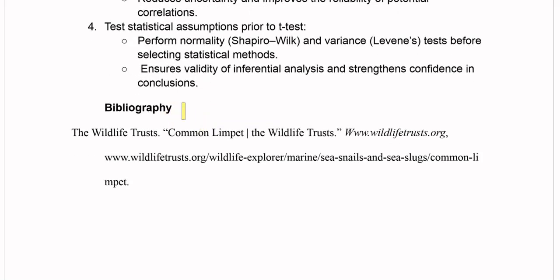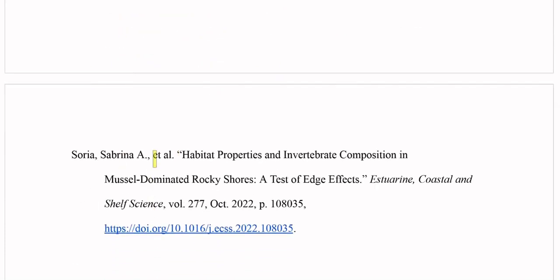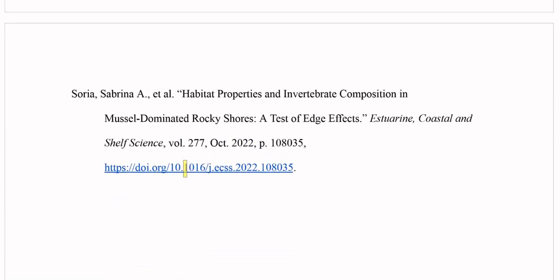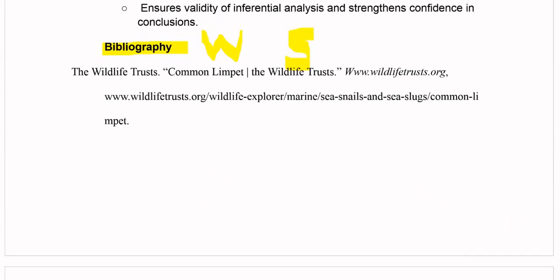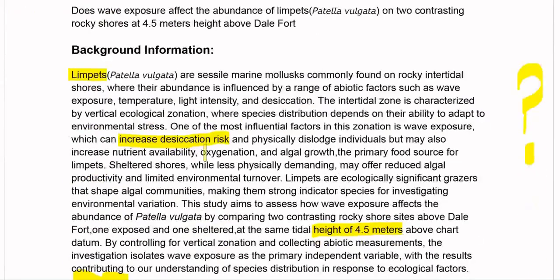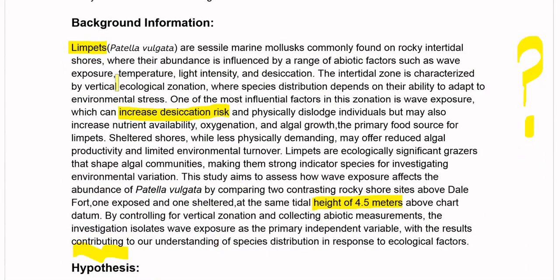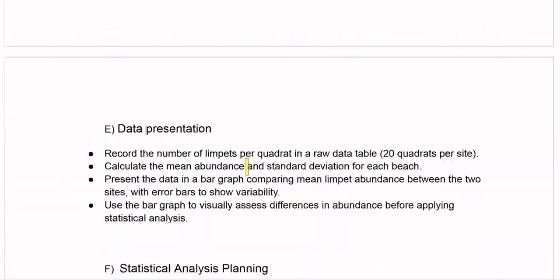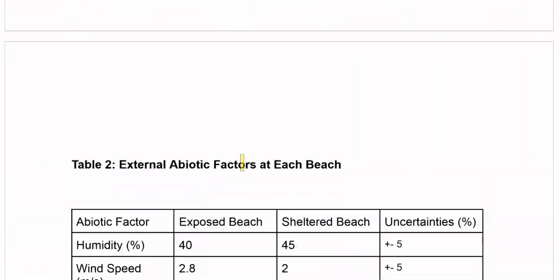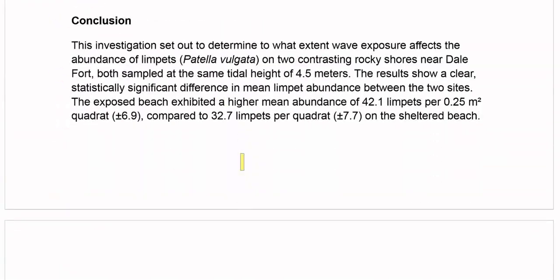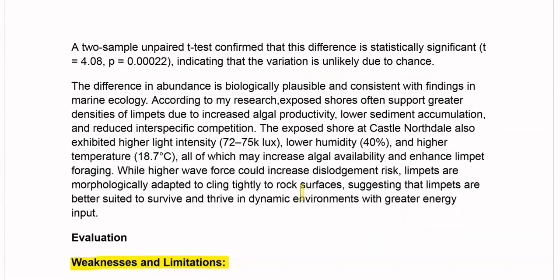The information is right. MLA, this is not called a bibliography. It's called the works cited. You really need to change that up. It should be in alphabetical order. And quite frankly, for a DP Biology IA, you should have a number more than 2 sites. One of the reasons I think there's so few is if we come back up here, where are your in-text citations to back up your information? You need a lot more in-text citations to back up your information in your background information and in your conclusion, where you should have more of an effort to actually explain why you found out what you found with citations backing it up.